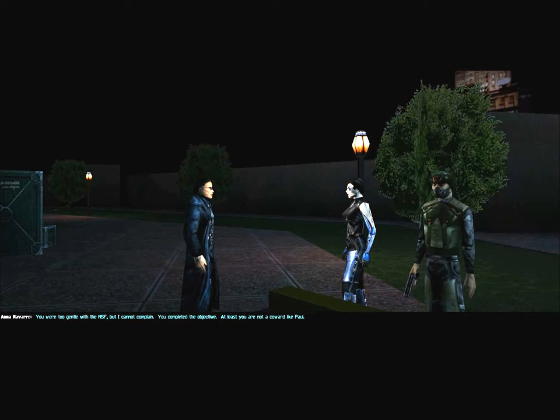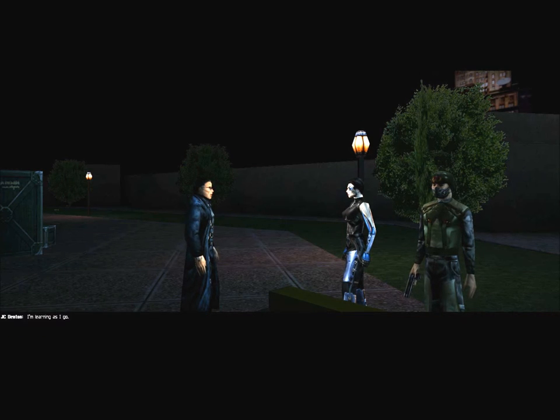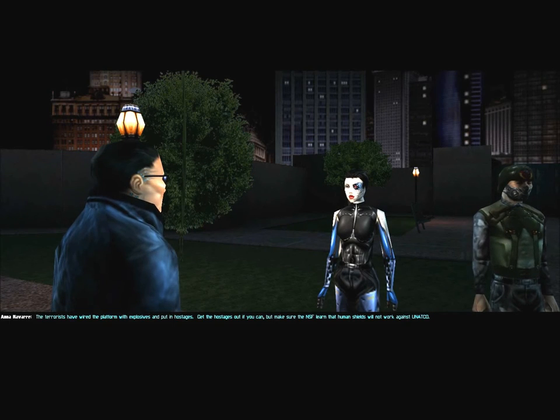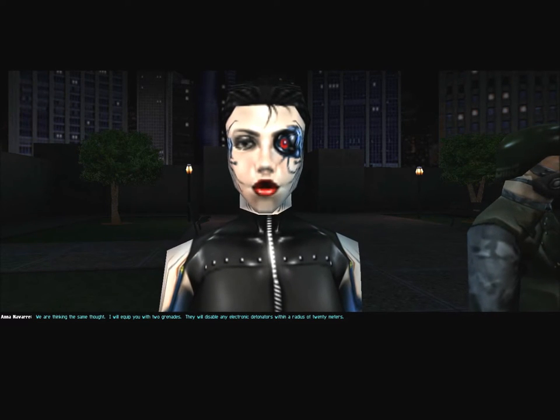You were too gentle with the NSF, but I cannot complain. You completed the objective. At least you are not a coward like Paul. Say I'm learning as I go and she'll give you two EMP grenades. I'm learning as I go. You just passed lesson one. Lesson two is how we deal with the terrorists in the subway station. I'm ready. The terrorists have wired the platform with explosives and put in hostages. Get the hostages out if you can, but make sure the NSF learn that human shields will not work against you, Nanco. Nothing we can't handle with a few EMP grenades. We are thinking the same thought. I will equip you with 2 grenades. They will disable any electronic detonators within a radius of 20 meters.